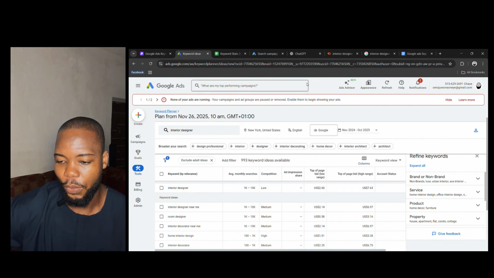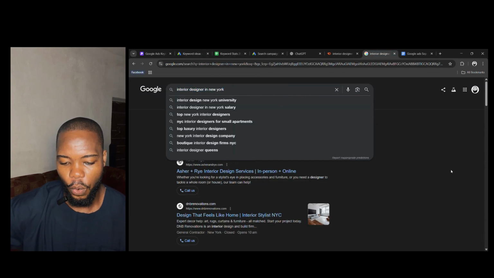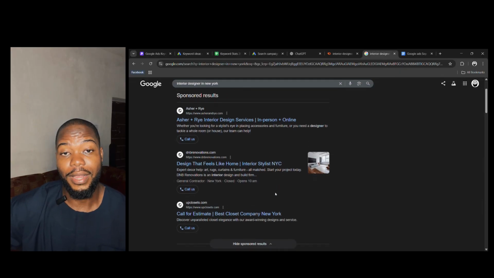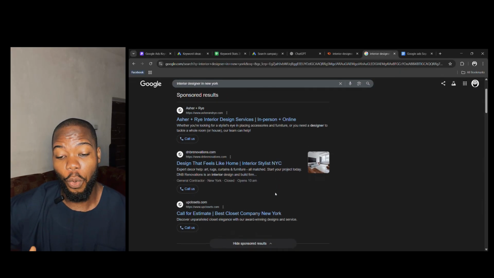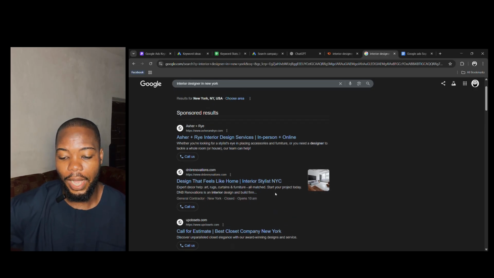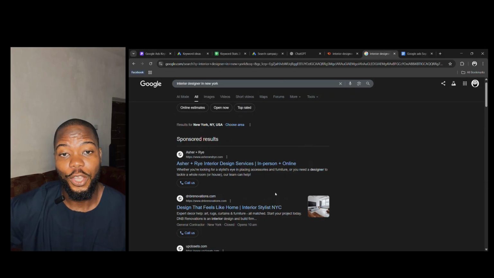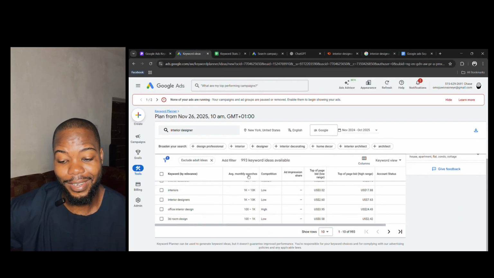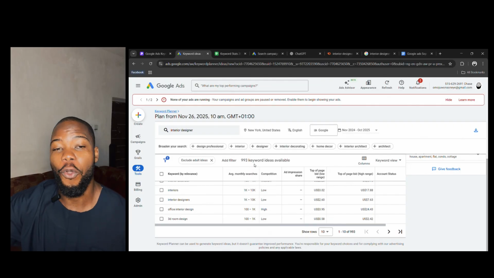An example of an ad is this one you see right here. When I search for the words interior designers in New York, there are different interior design firms. This is a very good keyword, and you want to rank for keywords that are very specific like this. To ensure that these are not from random audiences, you want to streamline your keywords and filter the relevant ones. If you go on this keyword planner right here, there are different keywords. We have about 993 keywords, but you don't want to rank for all these keywords.